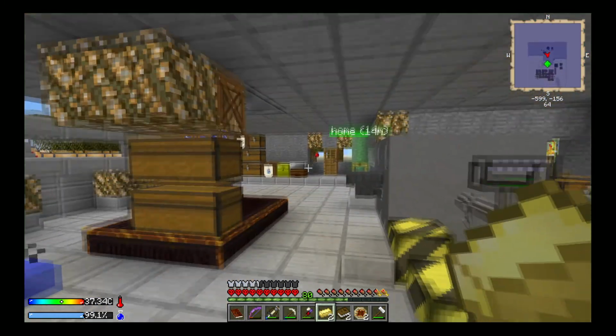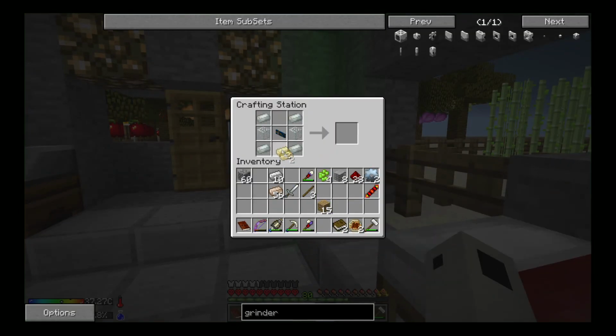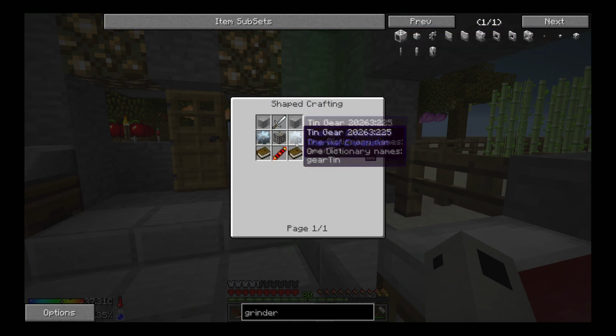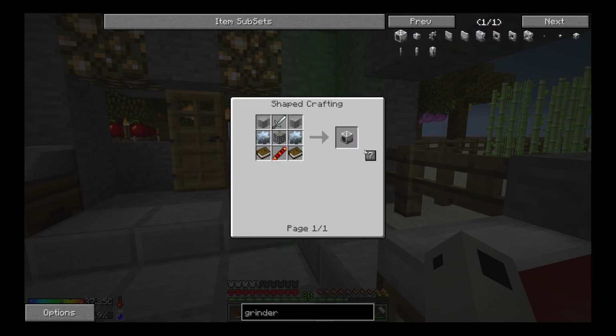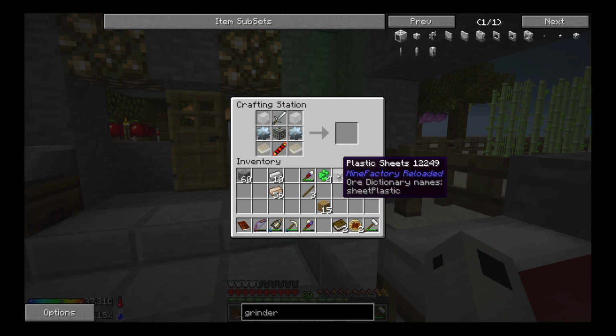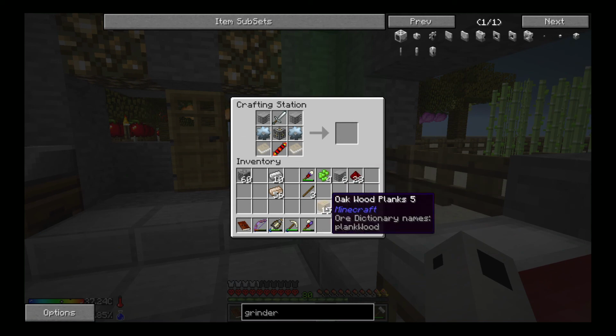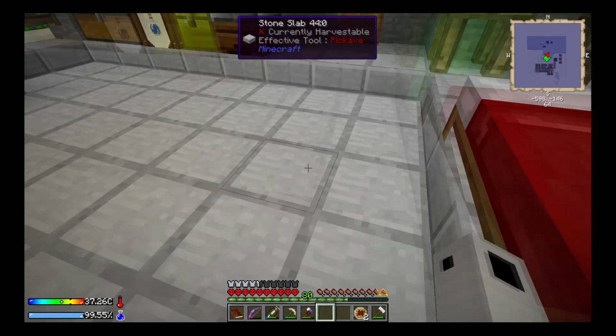We'll just leave the rest of it in there for now. No biggie. Okay. Two electrum. There we go. There's our machine frame. Nice. Okay. So, I think... Nope. Can we not auto... Okay. Well, invar sword. Machine frame. That guy. These guys. Those guys. And these guys right there. Okay. Grinder. Nice. Boom. Done.